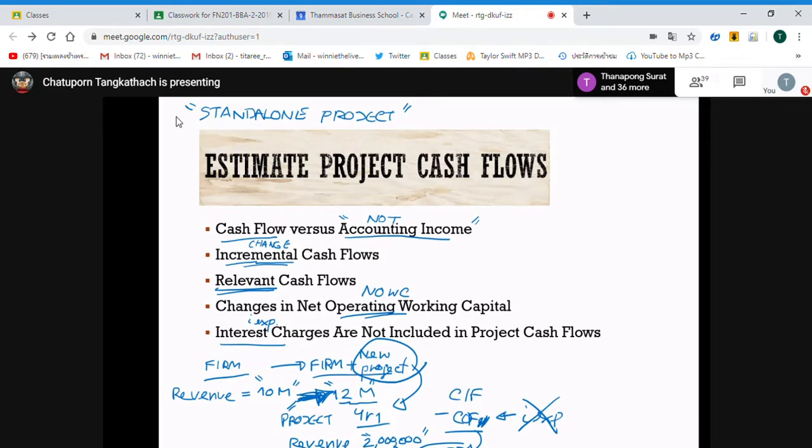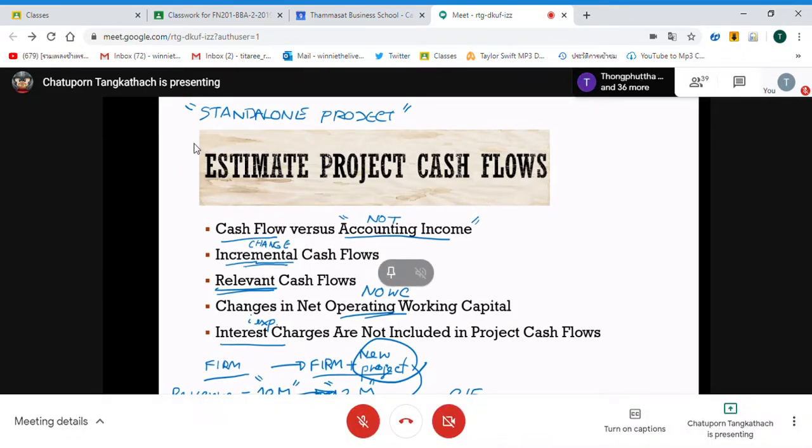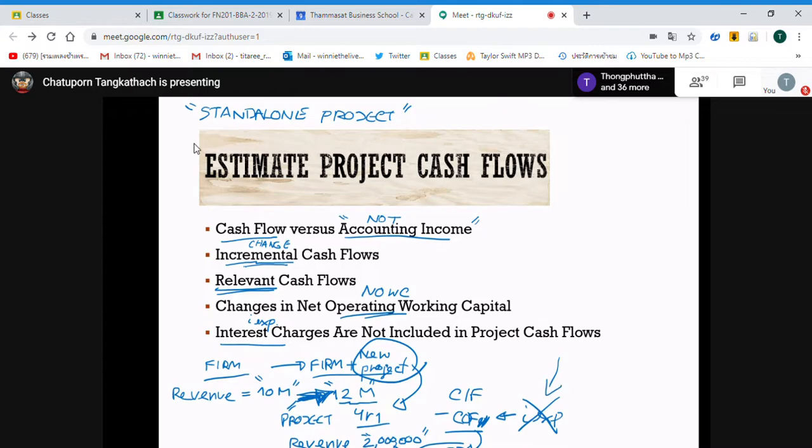I wonder, what if our project requires us to borrow some amount of money, do we need to consider interest expense? Again, in order to calculate operating cash flow, interest expense will not be considered as part of your cash outflows to compute operating cash flow. Still no. But we will incorporate interest expense into the discount rate that you use to compute NPV later. And you will see this concept in the next lecture note.